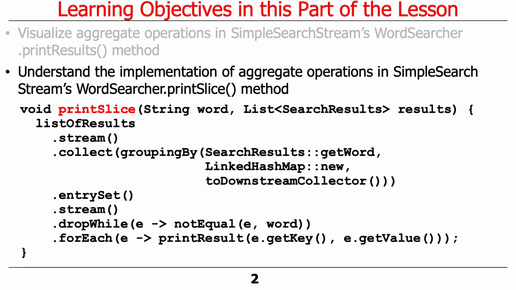Conversely, in this code, once you understand streams, you can read this thing from top to bottom. You say, take a list of results, turn it into a stream, convert it into a linked hash map, get the entry set from the hash map, turn that into a stream, skip over everything until you find the substream that matches where the word occurs, and then print the results. So in my mind, it's much more declarative. It says what it does. You don't have to think about the mechanisms. The control constructs are factored out into the elements of the stream, which is cleaner.